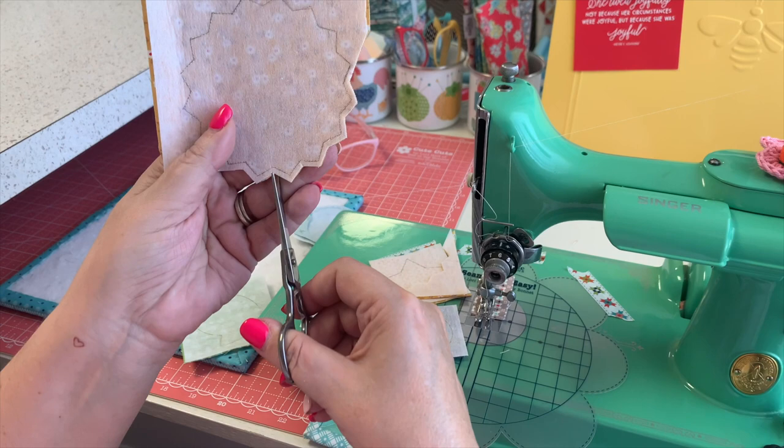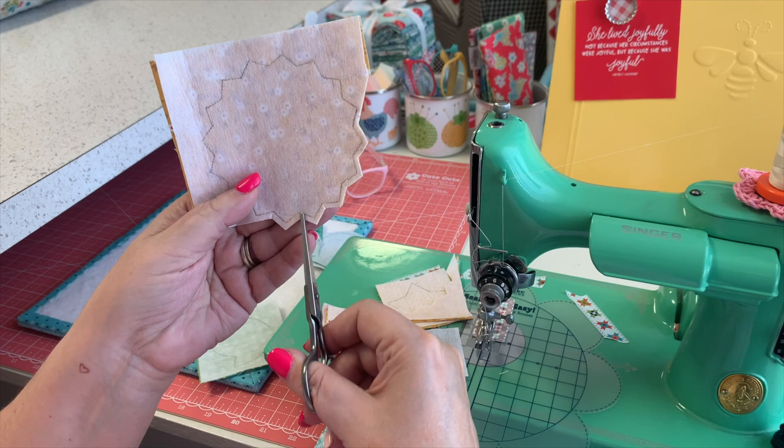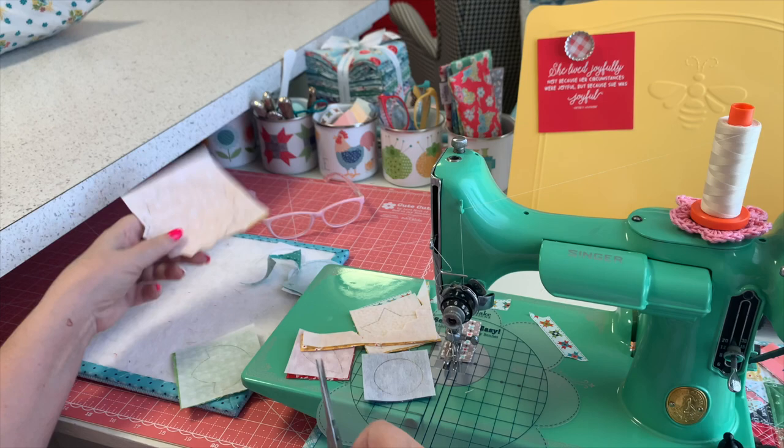Now, I know it's scary to clip all the way to that thread, but put on your readers if you need to see close up. Just make a clip right to the thread, because it still will not lie flat if you only clip it halfway there. It'll help a little bit, but it still won't lie flat. So you just clip it all the way there. This is going to be the same way there. You're just going to have one clip there.